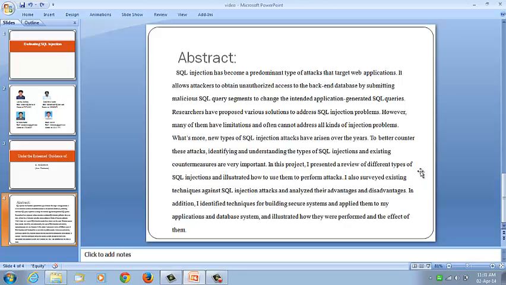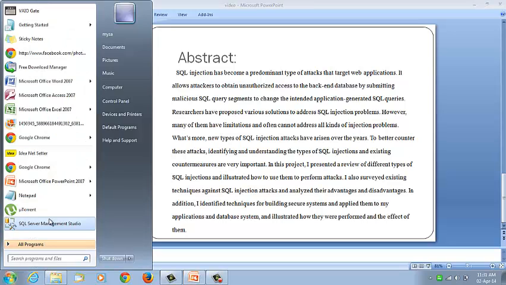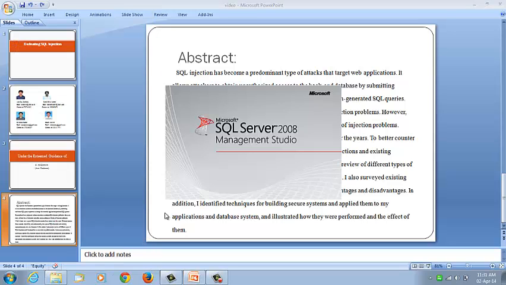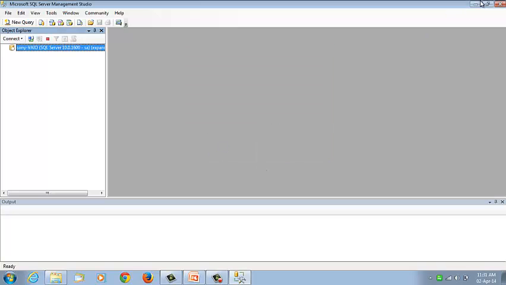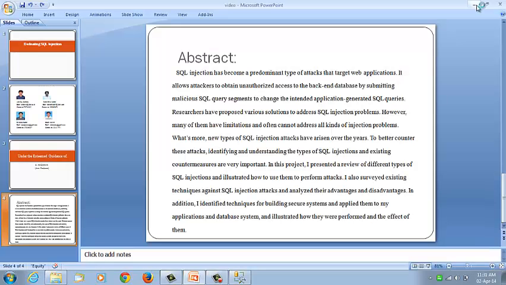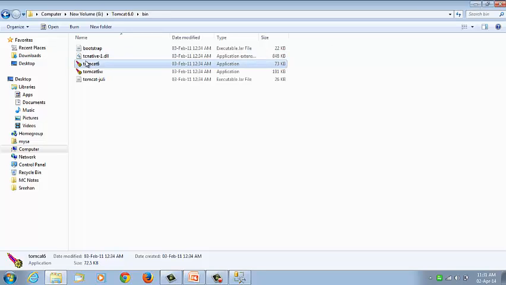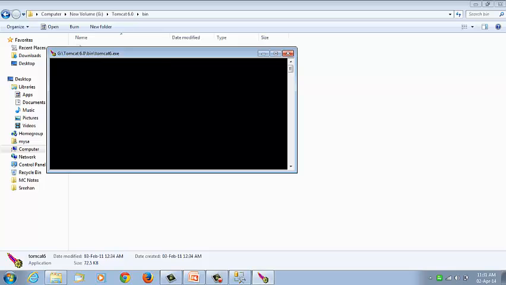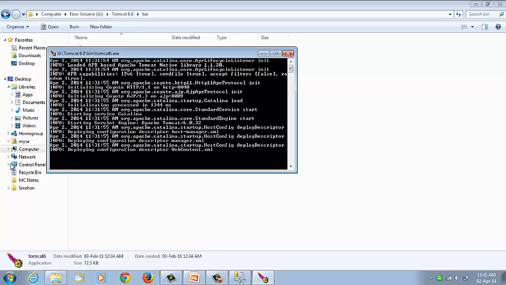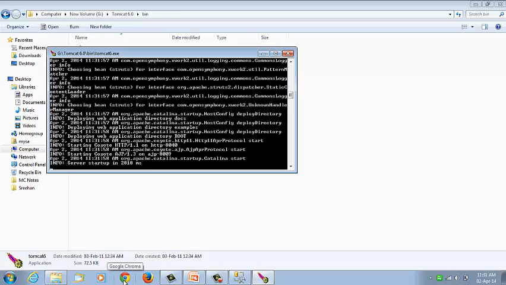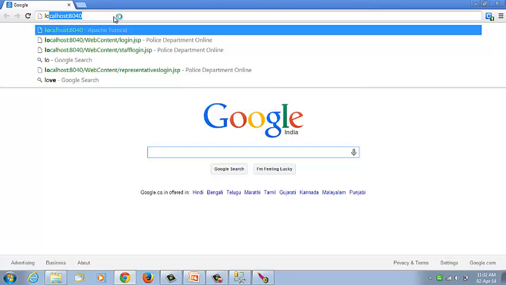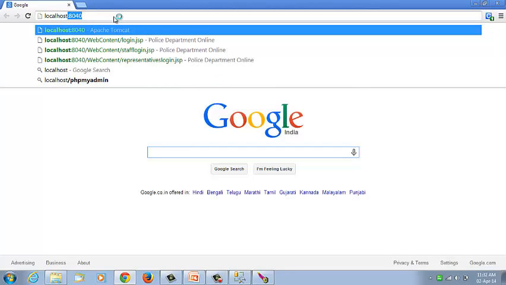For this, first we need to initiate the database SQL server and click connect. Then we need to start our Tomcat server. As it is initiated, open your browser and type localhost 8040.